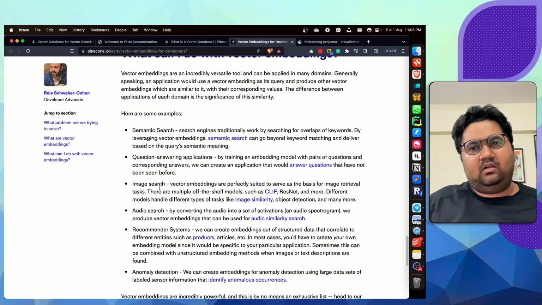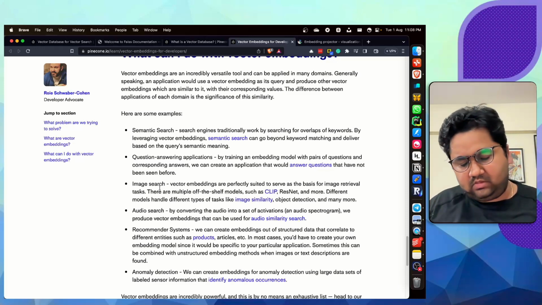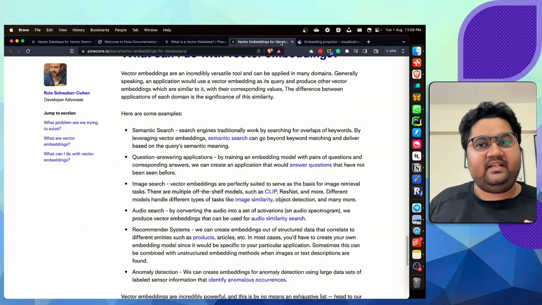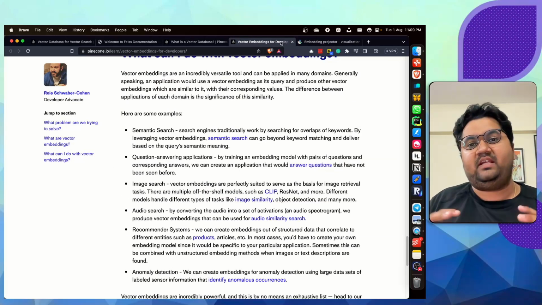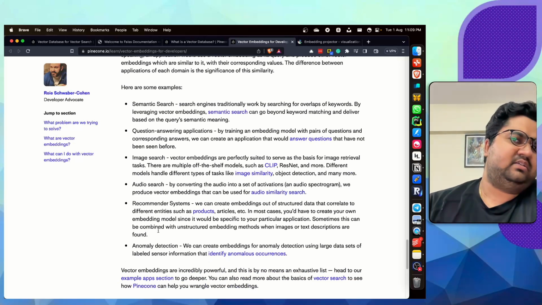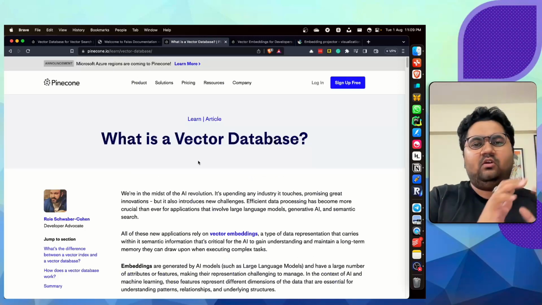Now the projection was in a 3-dimensional space because we did a reduction using PCA into a 3-dimensional space, but technically these are very dense vectors and very multi-dimensional. There can be recommender systems and anomaly detection as well, right? Now let's come back to our original conversation, right?